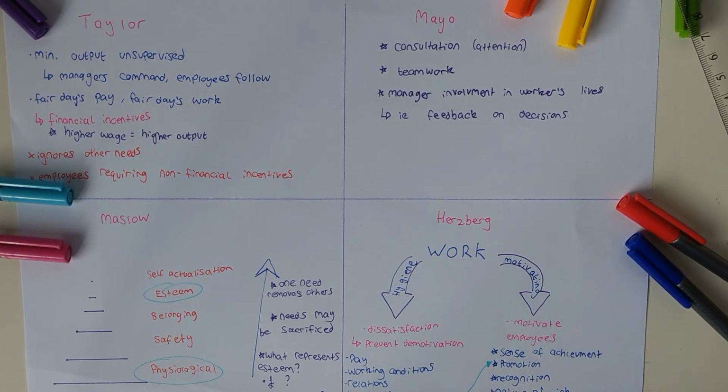So the pay, the working conditions, the relationships with managers and other employees, how a worker is treated, the opportunity to develop, and feeling adequate in their job, so that they have the ability or that they are good enough to do the job. And then there are the motivating factors, and these are the factors which do motivate an employee. And these can vary between if the employee is motivated by financial, non-financial, or a mixture of both types of incentive.